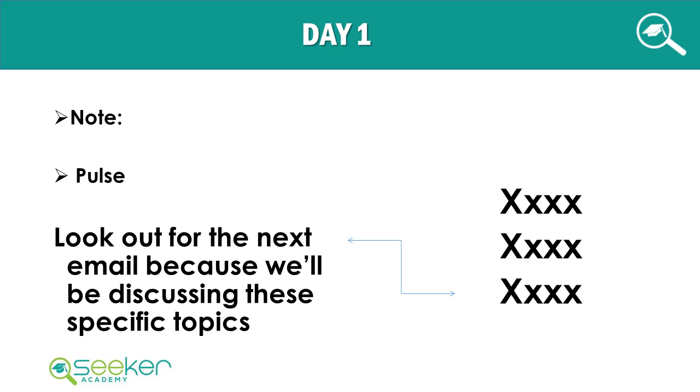If you go to posts on LinkedIn, you'll find lots of career-related articles that get a lot of engagement there. You can curate these articles, giving credit to the original writers. And what you can do specifically at the end of an email is give credit to the original writers. Your subscribers will love it because it's current, it's trendy, it offers a lot of value, and there's a lot of benefits in there. Look out for the next email because we'll be discussing these specific topics.